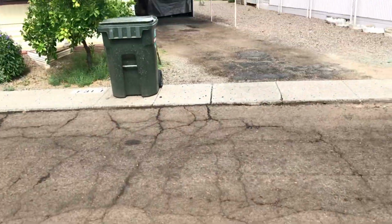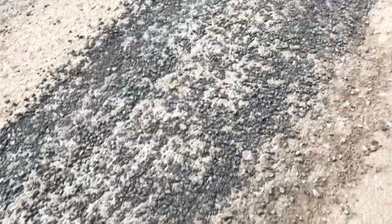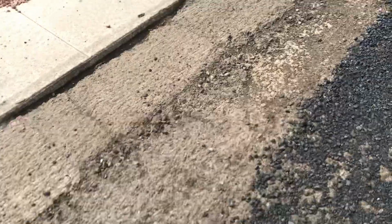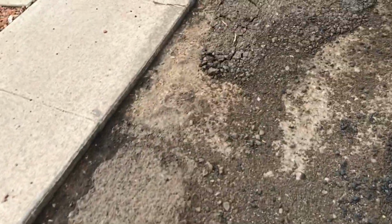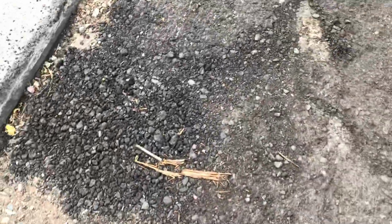And here, it looks like they've come down this way with their asphalt and stuff. There's another driveway too that's really bad, and you can see just how bad this really is. I mean, it's unbelievable that a company would come in here and actually... You can see here, this is that underlayer. That's how bad it is. It just breaks up. And this is what they're going to pave over top of. And they expect this driveway to last, right? Unbelievable. Here's another place too.